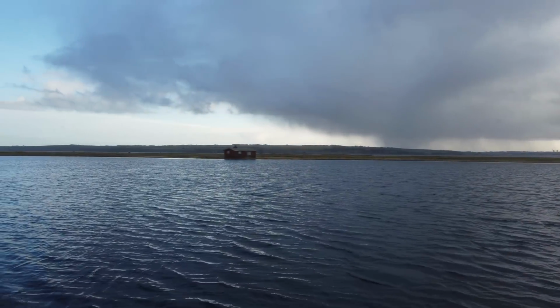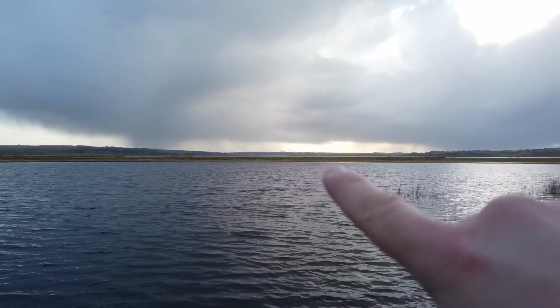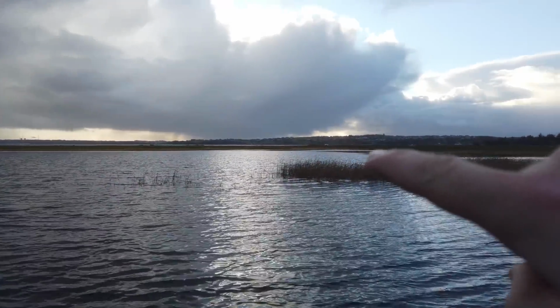As I have already said, I'm out in the middle of nowhere, and you can see the hut is over here. However, there are some hills here in the background. There's a town up here, and generally, when it comes to this photo, I want to give that impression that we are out in the middle of nowhere. So for the most part, I do not want to include that background town. Now, when you have seen a lot of my photos from Iceland and the Faroe Islands and talk a lot about lens compression, we want the background element, which is usually a big sea stack or waterfall, to appear larger in the scene. In this particular case, I want the background to be smaller in the scene.